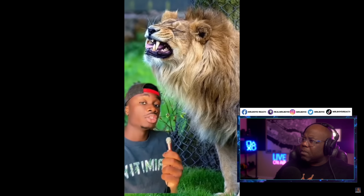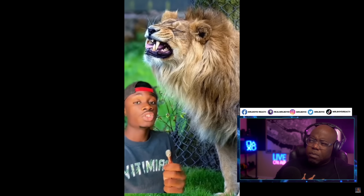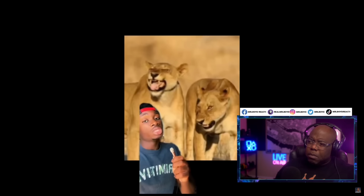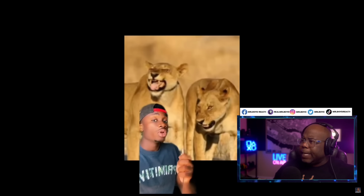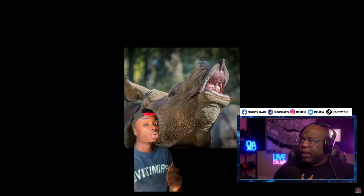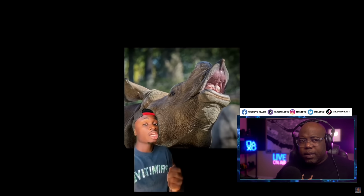In scientific geek terms, because I do accept that about myself, doing this forces smell into an organ called the vomeronasal organ, or VNO. And the VNO's job is to help an animal detect certain scents or pheromones. For example, rhinos wake up on rut, I'm kidding, they wake up at their kelly timing and are attracted to the scent of pee, and the flehmen response helps them follow the scent of liquid gold to help them get laid, and that is a sentence I can guarantee you no one else has ever said.